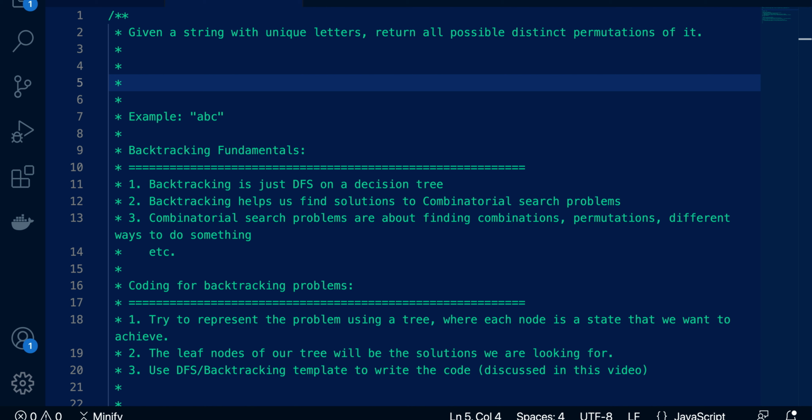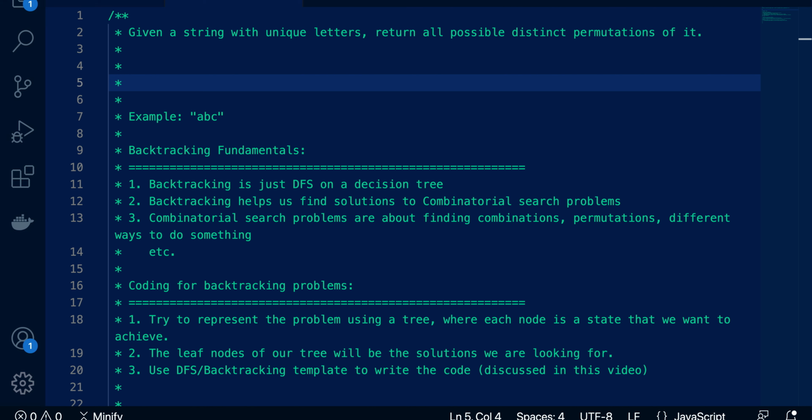All right, guys, today we're going to be looking at the second problem under the backtracking pattern. I have a really interesting question for you today that will introduce you to a bunch of fundamentals that are required to actually master backtracking and solve similar combinatorial problems. If you don't know about backtracking or combinatorial problems yet, don't worry. We're going to walk through the fundamentals first, and then we're going to start coding for this problem. So let's dive right in.